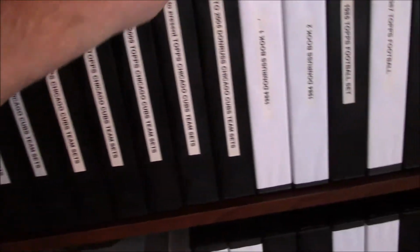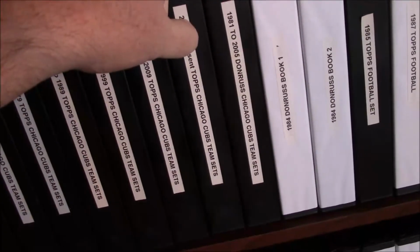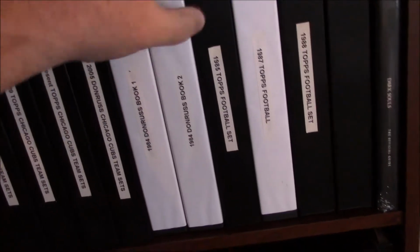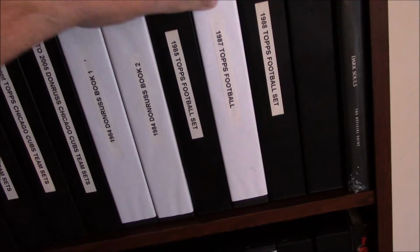2010 to present, that's just regular base Topps. Also did 81 to 2005 Donruss Cubs team sets. There's an 84 Donruss set, 85 Topps football. Usually the football sets from the 80s will fit in one. Well, 85, 87, and 88.